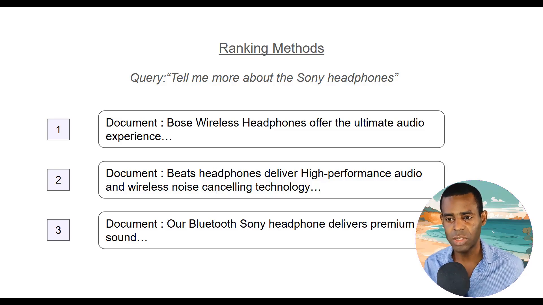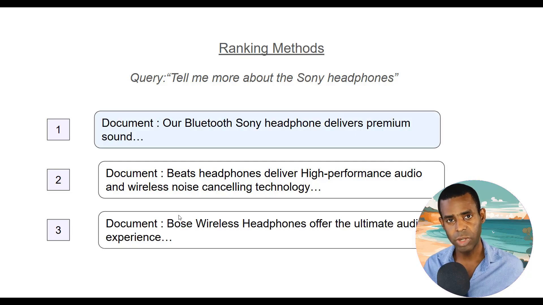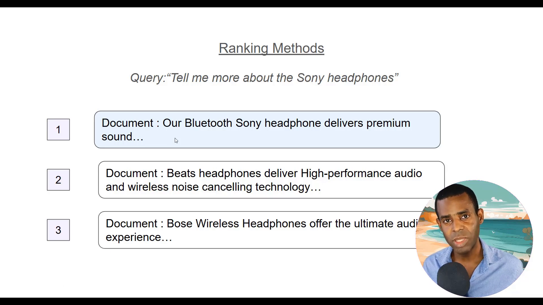For example, we asked 'tell me more about Sony headphones,' and our LLM pulled documents from the vector store in a particular order. Re-ranking then looks at each of these documents, calculates a relevancy score, and comes up with the best possible sorting to provide to our LLM. In this case, because we're asking about Sony headphones, a document that was originally third gets moved up in the list, and our LLM will use that document first when crafting its response. Ranking methods are extremely important and powerful.